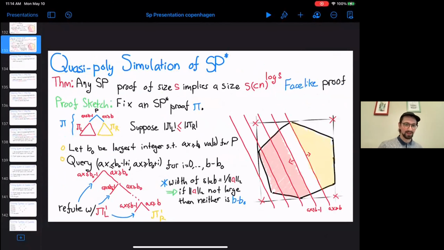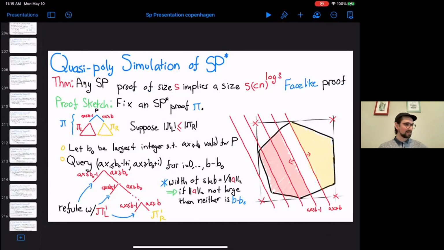There's our proof. You're just taking the left subproof, this pi L, and you're pasting it on each child, on each leaf of this proof. So there's tons and tons of redundancy here. The proof pi L prime, the left subproof, is refuting something that's way more than what it has to refute. It just has to refute one of these red lines, but instead it's refuting all of this pink area at each leaf. So maybe there's some way to make this more efficient. Yeah, I've thought about it, and I think it's a really interesting question.